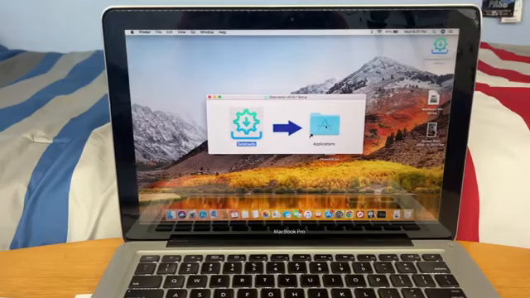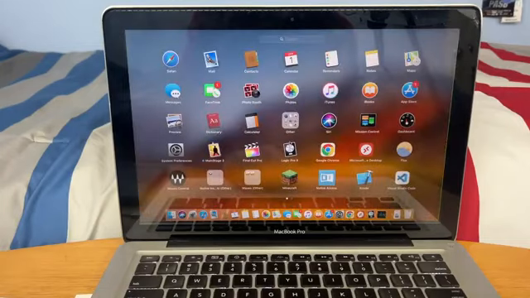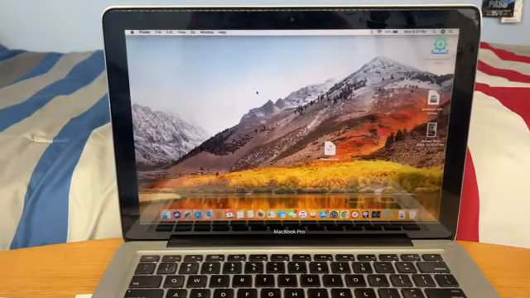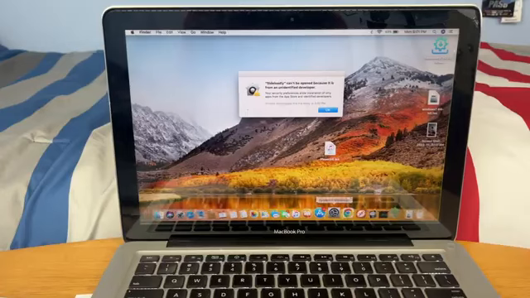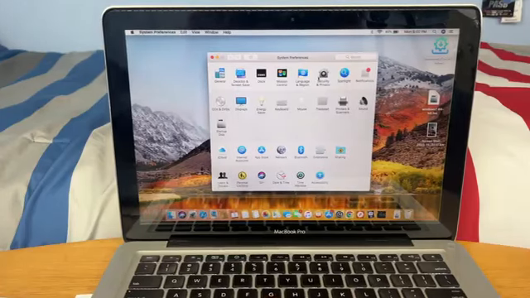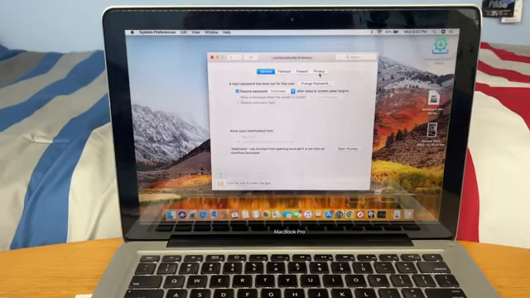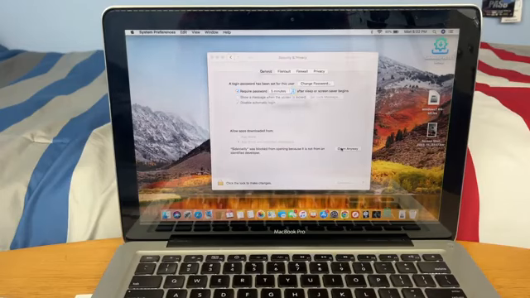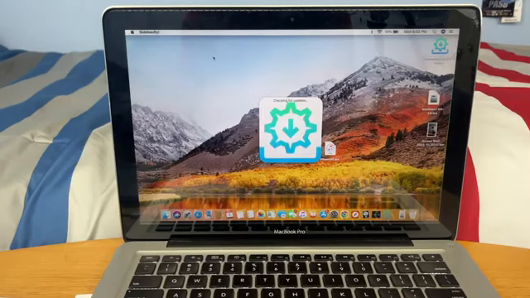Okay, this is all I need to do. Alright, and now we have Sideloadly installed on our computer. We can go to Applications, and here it is right here. So if you get this message, you need to go into System Preferences. You can click OK. Then you go to Security and Privacy. And then you click Open Anyway. And open. So now you should be able to open Sideloadly on your Mac computer.